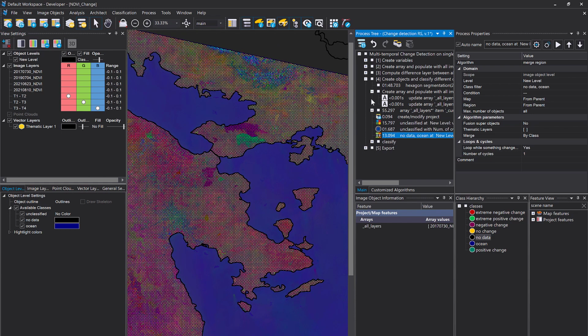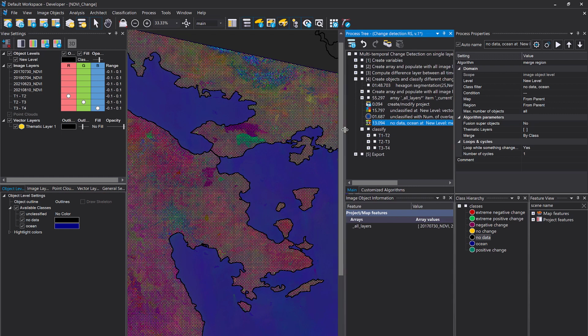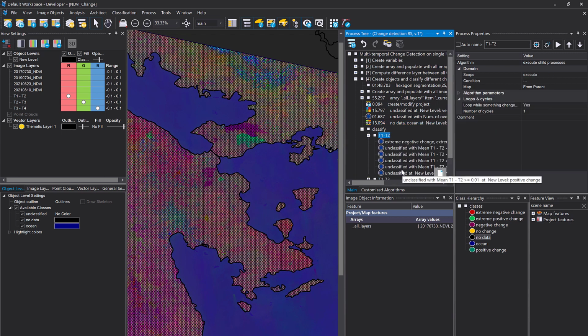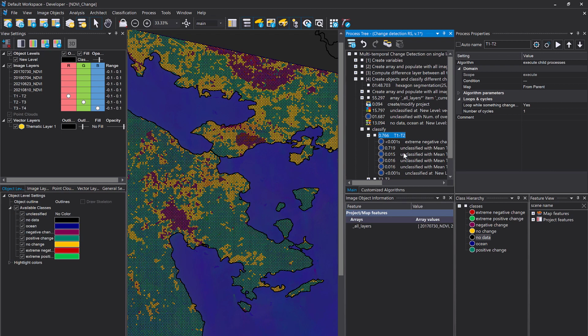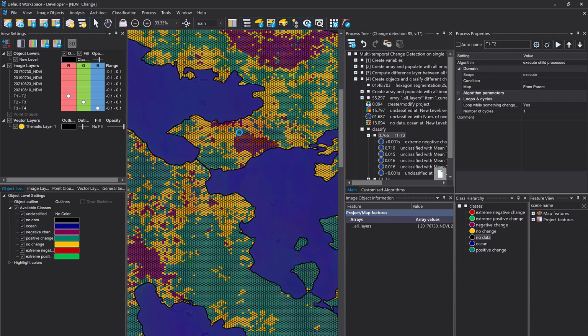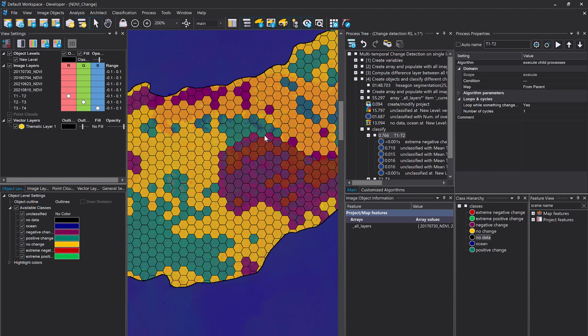Here we go, and now we have this classify. So it's the same as we did before, what I showed you before. Actually, you wouldn't need to classify it here. You simply could export a vector and append the change values as a column. But to show you something here, I did exactly the same. So I'm using the feature, and that is the classification result from T1 to T2.